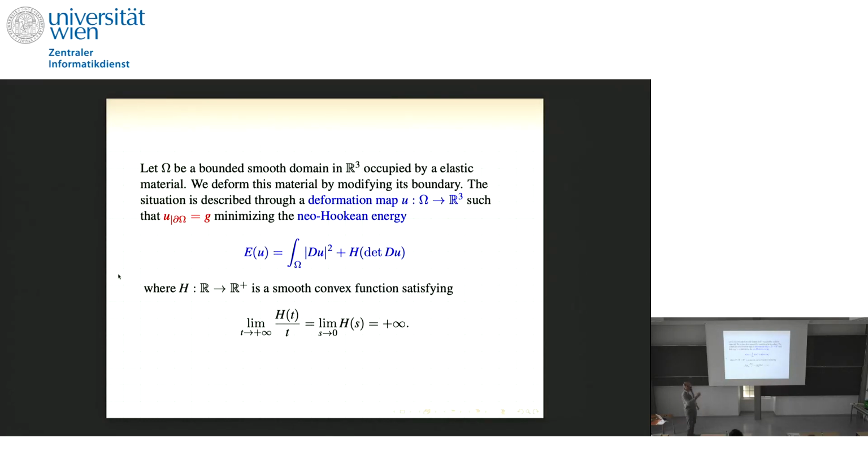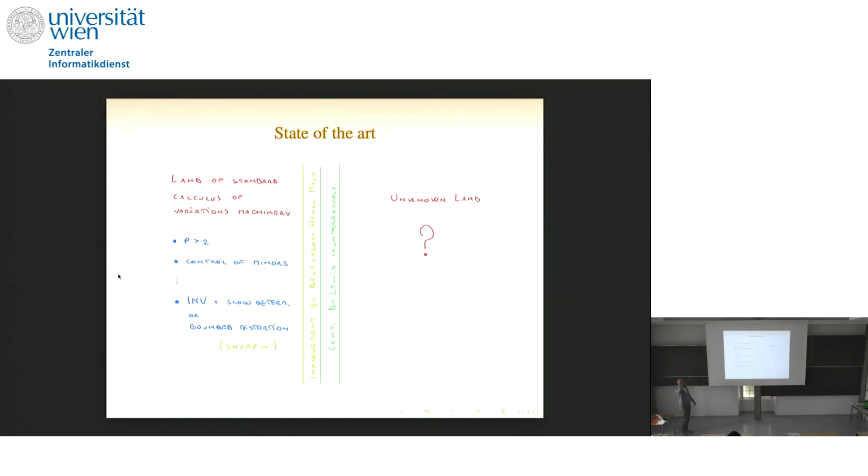Now, as Carlo said before, problems of this type are largely studied, but in this specific case, the particular growth, because we are in dimension 3 and we are looking for quadratic growth, makes the standard machinery of calculus of variations in general not useful. So as a first thing, let me provide a state of the art of the situation, okay?